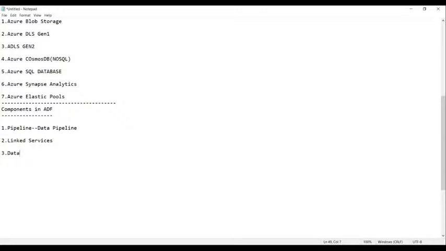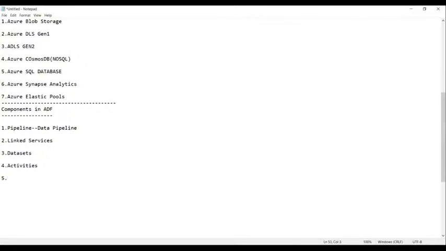Third one is called data sets. And the fourth one, yes, guys, pipeline, linked service, and data sets. And the next one we have is activities.